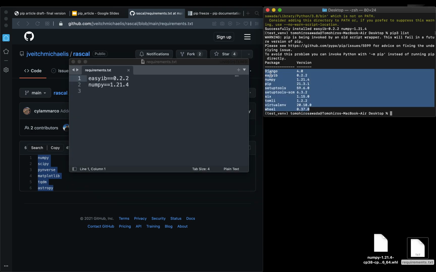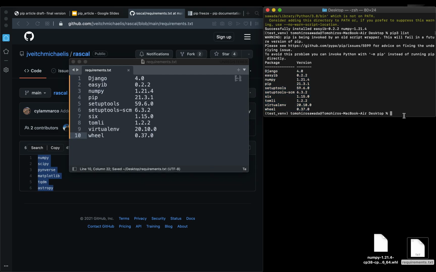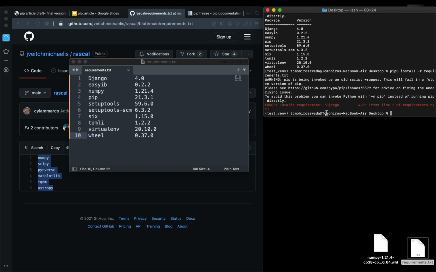But of course, if you try copying this, okay, if I do this and run it, so pip install -r requirements, you're going to have a syntax error like so. So my point is, this column format is incompatible with requirements file format.